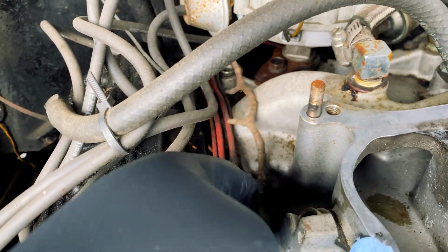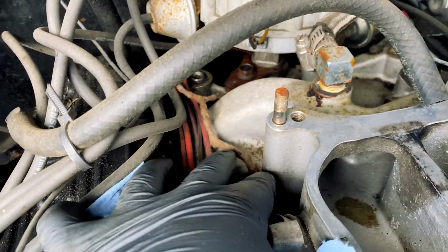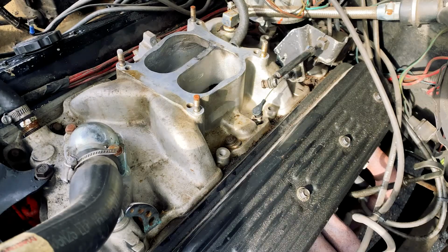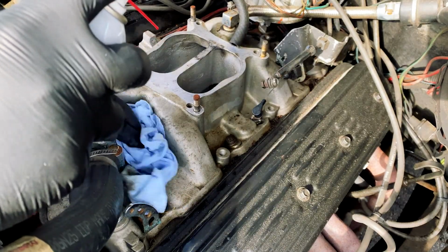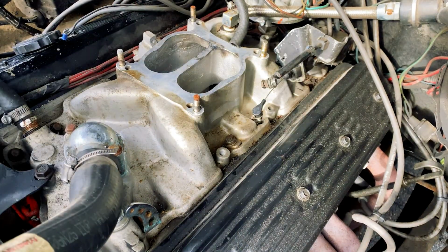Oh, look what I found. Found a branch. How'd that get back there? No damage or anything like that, from up here anyway. So let's put in a new one. So all I'm doing is just putting some brake cleaner right on top, just being careful as to where I'm spraying.